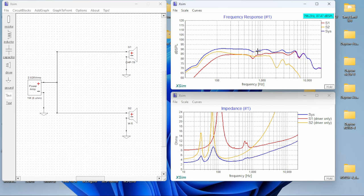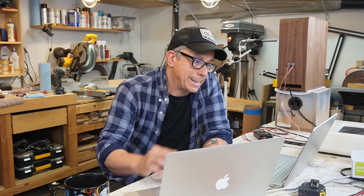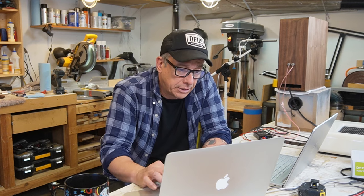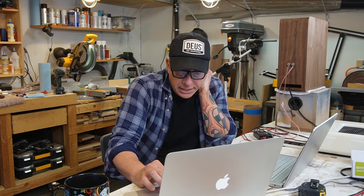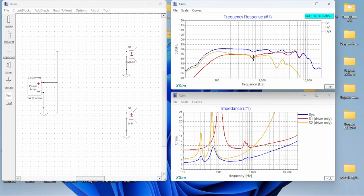Guys, the thing is, the graph on the crossover in XSim is great without crossovers, okay? It's like flat. You see a flat curve here, so it's a little deep here. That's because of the full range at 600 Hertz. And that shows in our curve response here on our speaker. At 1 meter, we have a lot of mids and highs, and mid bass is kind of shy.